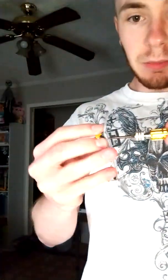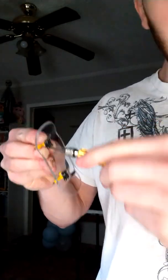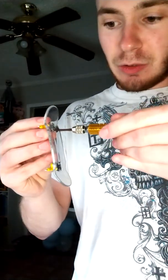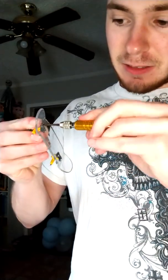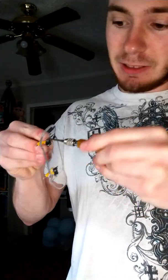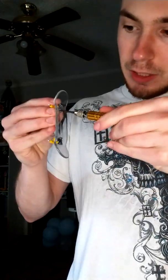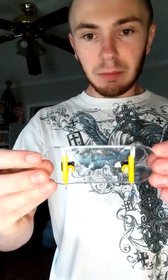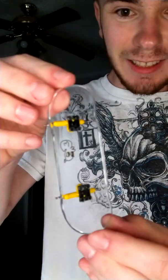Just finishing tightening up this right here with my Fingerspace screwdriver. You can only get these at fingerspaceco.com. It has a little spinny thing, so screwing in screws is significantly easier. And I mean significantly. Double check. Okay, everything's good and tight. Boom, there it is. And you can see the base plate through the deck. That's pretty dope.